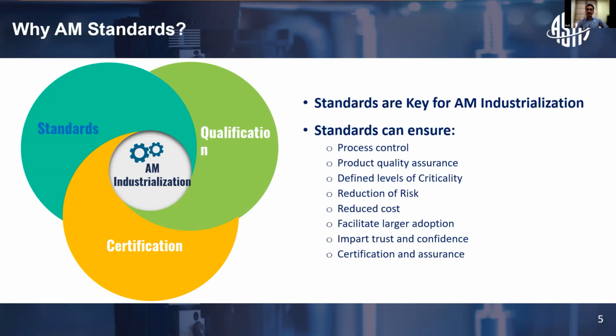Otherwise, we'll end up in a big mess. So particularly, standards are now really important to make sure that this technology is moving forward and can be adopted across various industries, so that you can use standards to make sure that everyone follows the same procedure in performing some activities. So in particular, standards can ensure your process control. It can give you more assurance to your product quality. It can reduce the risk in using this technology, as well as using the products made using this technology.